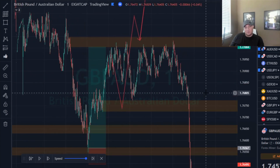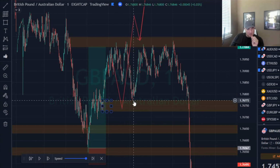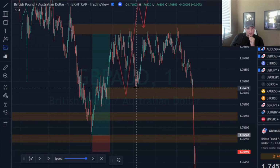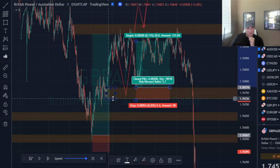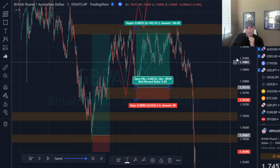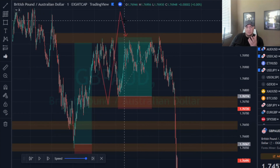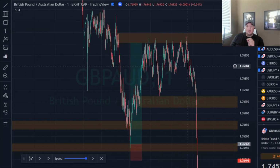Okay, well, I was wrong, okay? But here's where I was right. It did come all the way down here, mitigated this area, and then from here to here, you could have won a lot, actually. For instance, right here, if you would have gotten in here and had your stop below under this block, to here, that was a 1-to-4.69, right? Notice how I never said there was any entries, but that's something that would happen quite often. Now, how do I make this easier?